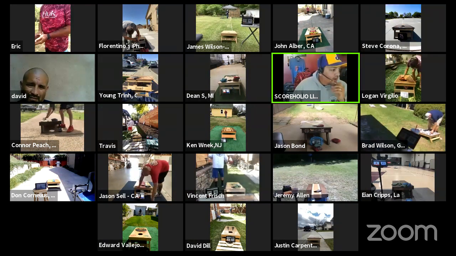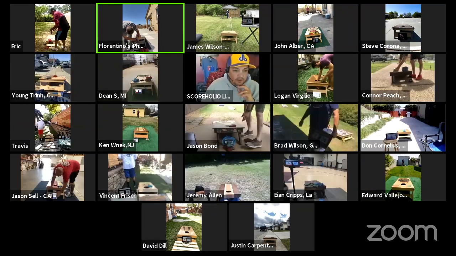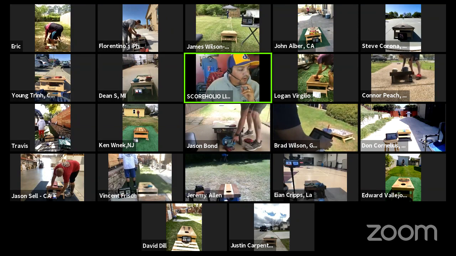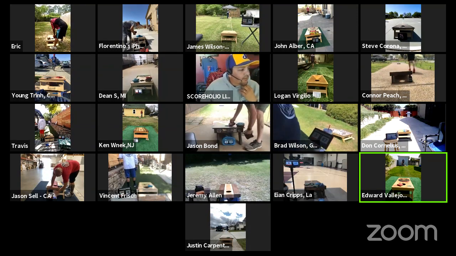All right, let's see here. Oh, we got an upper bracket. Ian with not his best round. Ian with a 45. He must have been throwing left-handed. He's trying to get in that lower bracket. He wants to convince, I think. Oh yeah, he wants to beat me again.